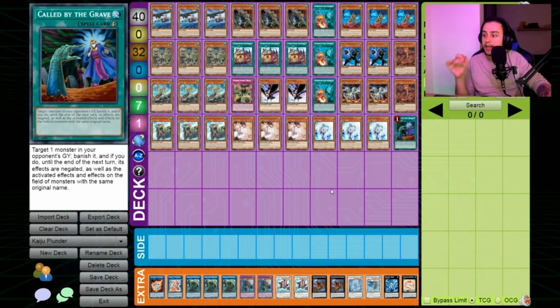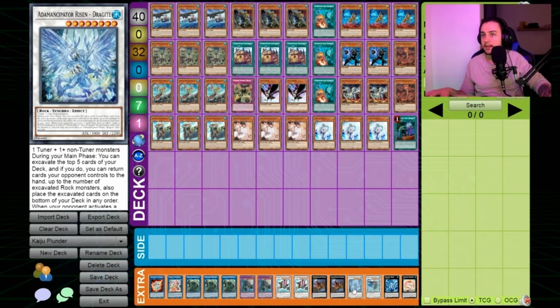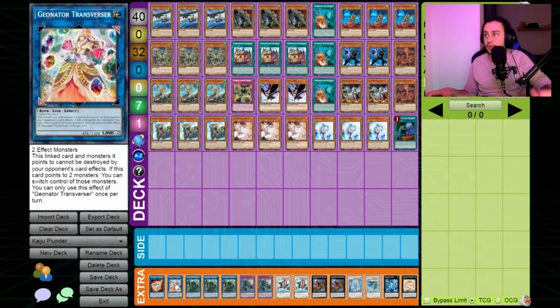And here the extra deck is pretty much the same, because nothing in the extra deck is really expensive. Those cards are just a few bucks, this card is just a few bucks. And what I changed for the Access Code Talker is a card that you can always change for the Access Code Talker, because it works really well in the deck, and that is the Geonator Transverser. So what that card does is that it changes control of 2 cards it points to. So you give your opponent 1 card and they give you 1 card.